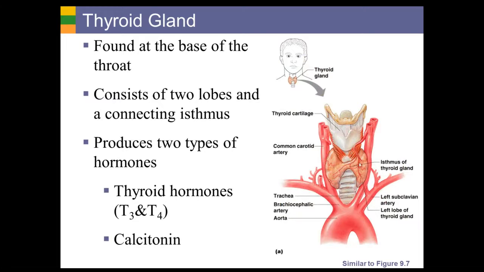Okay? Your thyroid gland is inferior to the thyroid cartilage. The thyroid cartilage basically forms the anterior surface of your Adam's apple, right? So if you find your Adam's apple, all you have to do is move down and you can find your thyroid gland. Your thyroid gland looks very similar to, well, sort of Madison. You have the isthmus in the middle, and then you have the east side, and the west side. The thyroid gland produces T3 and T4. It also produces calcitonin. However, when people talk about thyroid hormones, they're talking about T3 and T4. And that's what we're talking about at this time.